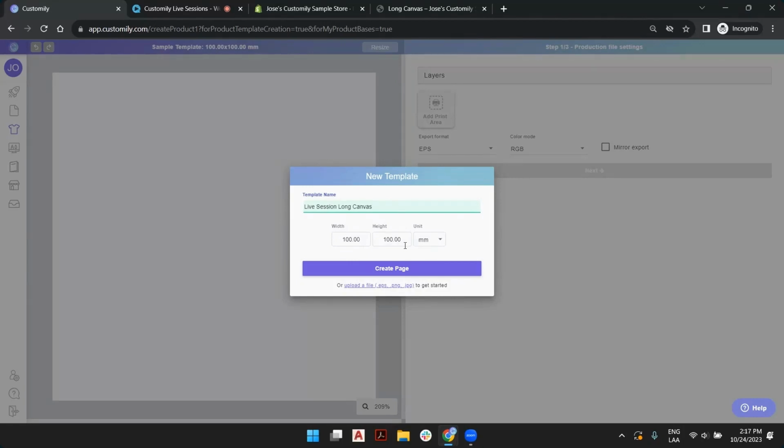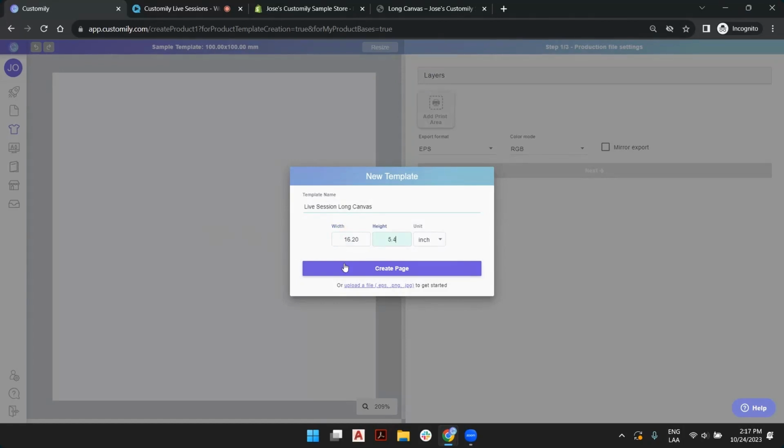So it's very important that the width and the height is exactly what your printer will need. That information you can find anywhere, but in any case, you can input that in Customily by using any of these units. In this case, I'm going to create a canvas that is 16.2 by 5.4 inches.